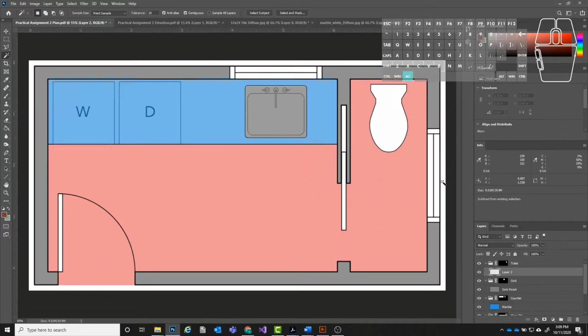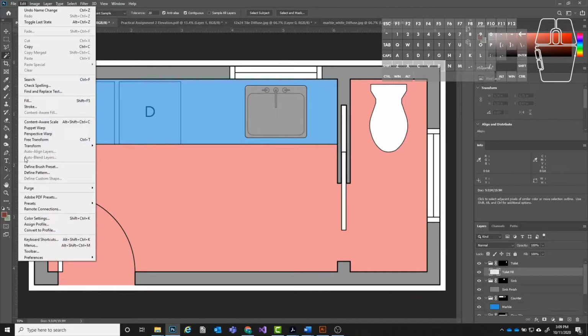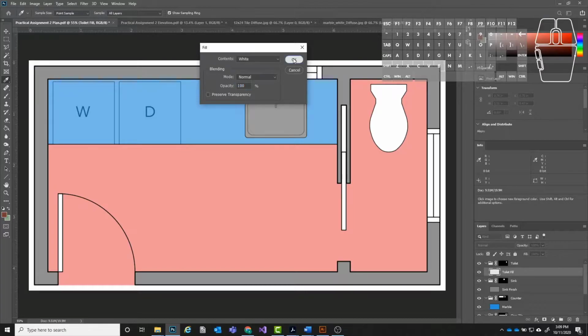And then here we know that we're going to fill the toilet in with white, so on our layer 2, we're going to rename layer 2 to toilet fill. Okay, and then we're going to click on edit, fill, and then click on white.